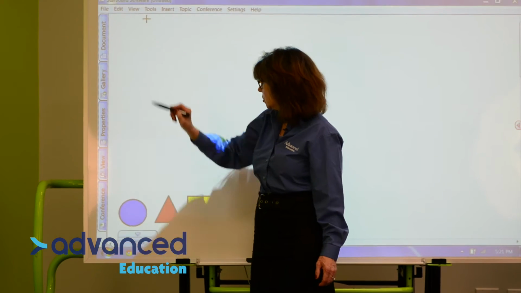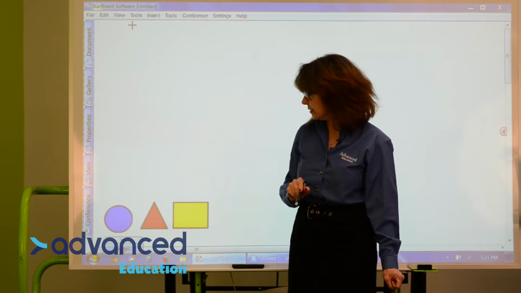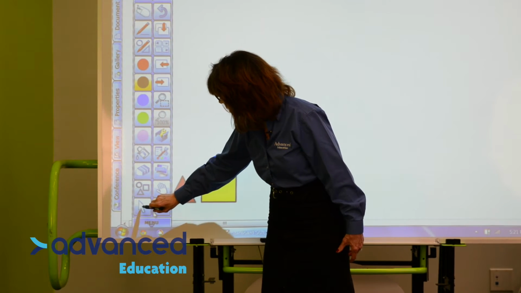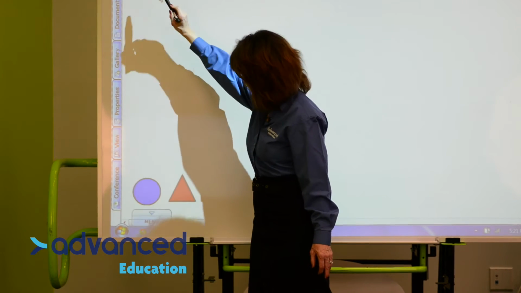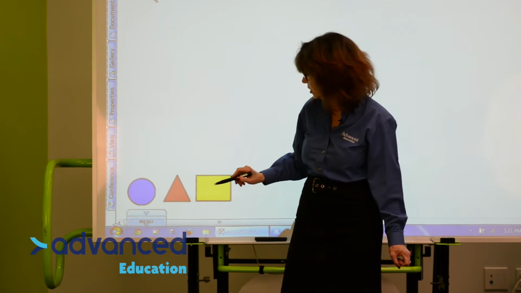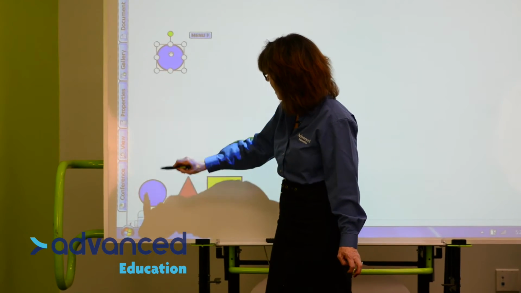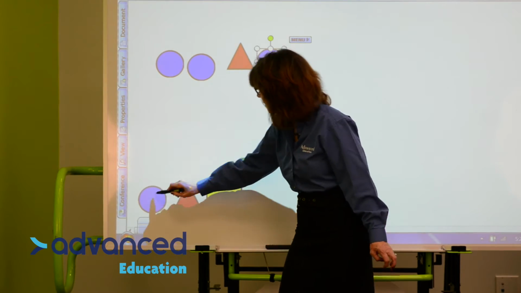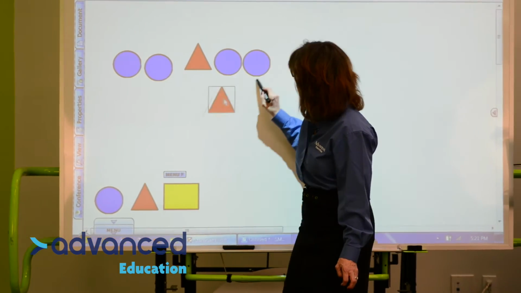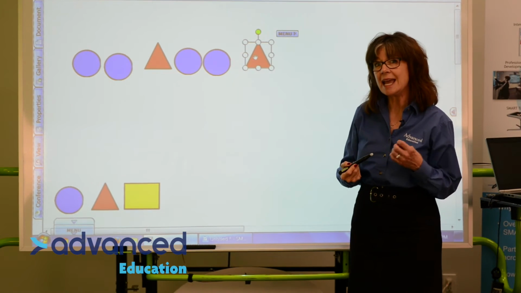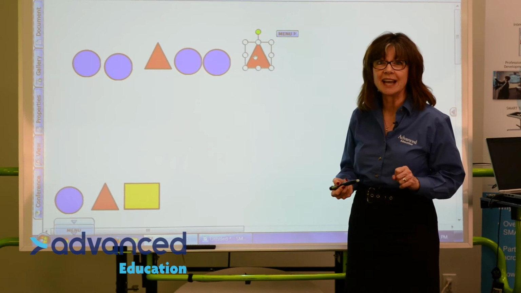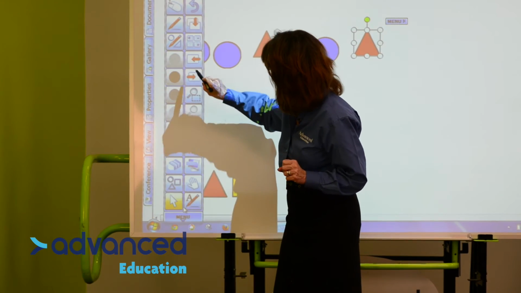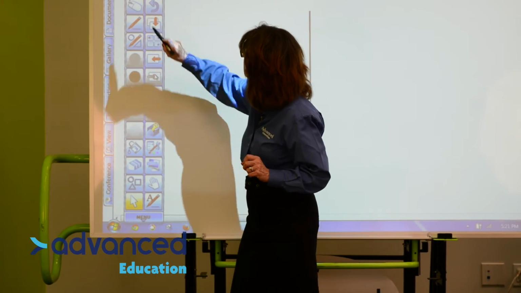And here I want students to make a pattern. And I have already infinitely cloned those. I do need to be on the select tool. So these are infinitely cloned, ready to go, and I can say to them, I want an AAB pattern, an AAB pattern. Now someone come up and make an AAB pattern that looks different than that. Let's look at something else we can do with our drop-down menu.